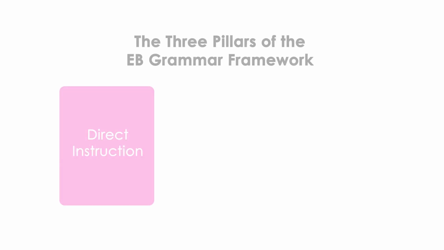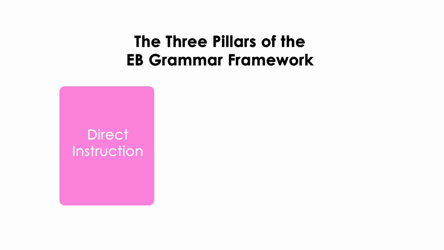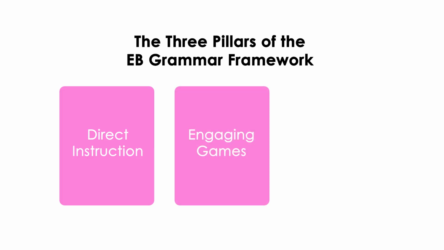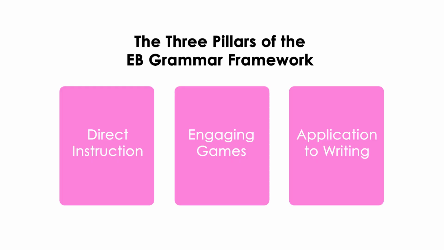And that's what we've developed at EB Academics. It's a simple but powerful structure that transforms how you teach grammar, and it has 3 pillars. It's direct instruction, we're still going to do that, engaging grammar games, this is the hands-on fun, and then application to writing, which is where the rubber meets the road. I'm going to show you exactly how all of these work together.